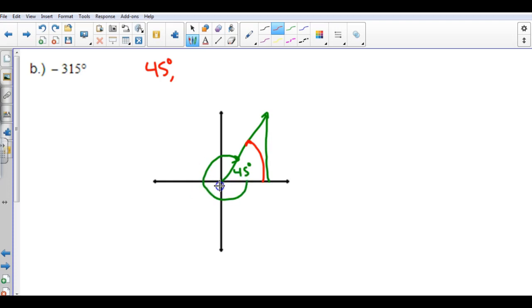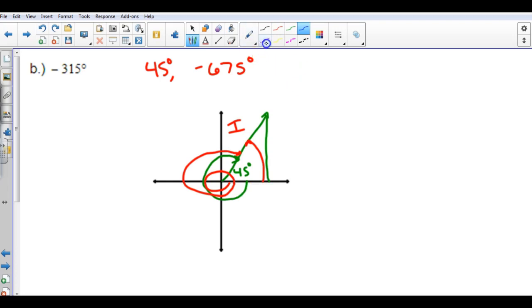A negative one means I need to take a full negative 360 around my circle. So if you take negative 360 and you add on negative 315, you're going to get back up there again, and my negative coterminal angle will be negative 675 degrees. It's a really ugly diagram. And then lastly, this is quadrant 1.